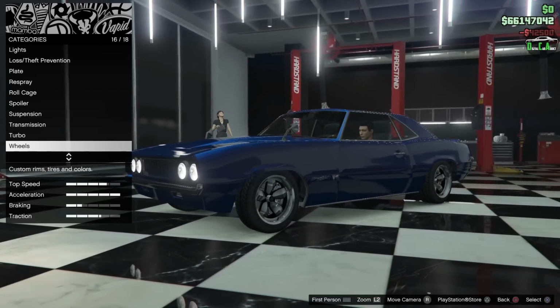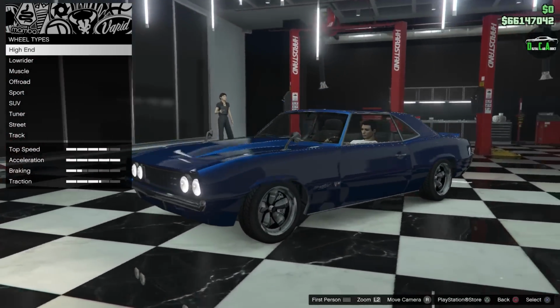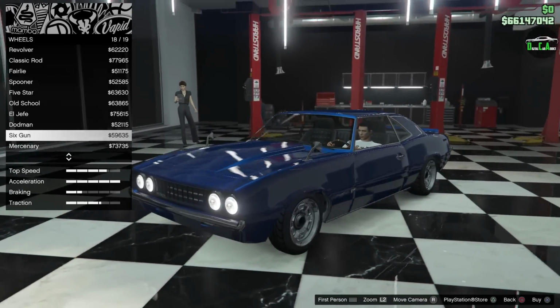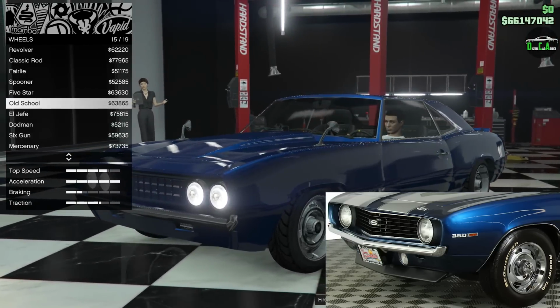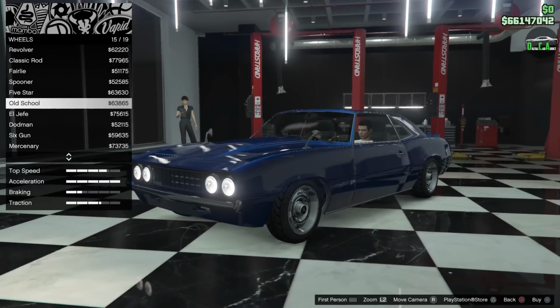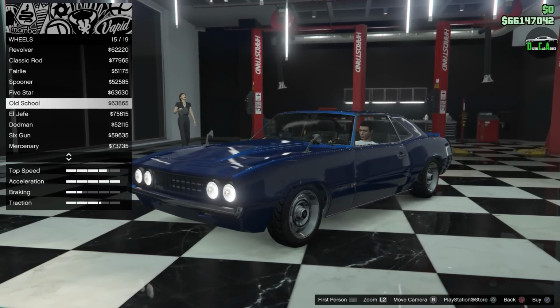Transmission, turbo. Okay, wheels. So for this, I want to do a nice custom looking wheel. Obviously, if you go to the old school wheel, this is very, very similar to its real life counterpart wheels. You can see they look really, really similar. But I feel that's too classy and original looking for the build I'm trying to go for.